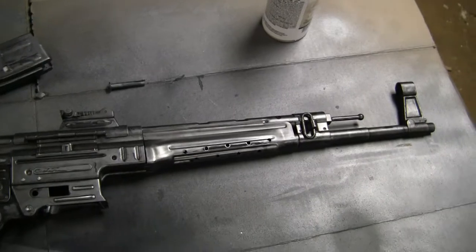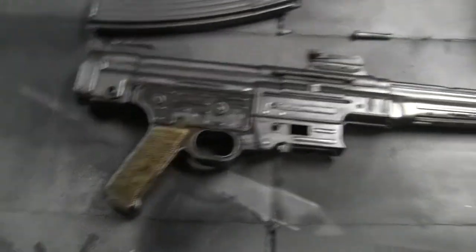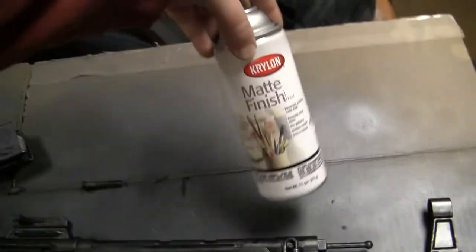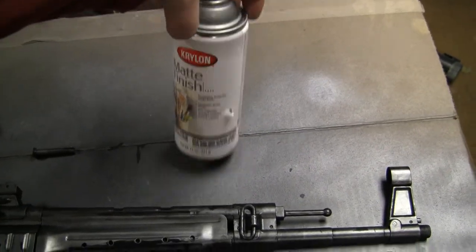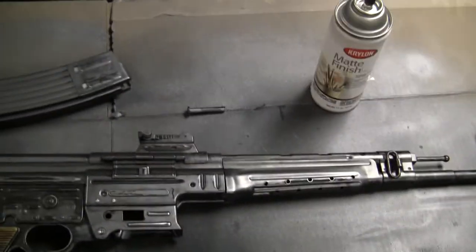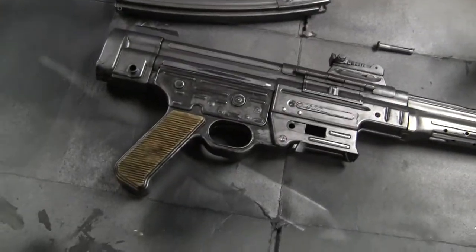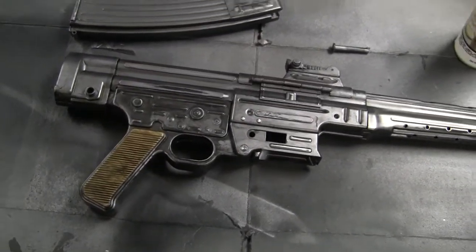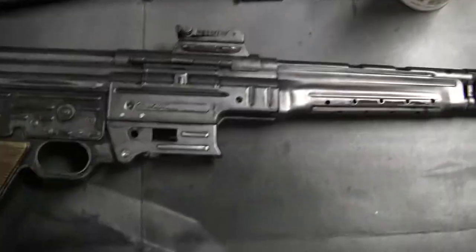So what I did essentially was, since I was using an acryl wash on the Tamiya, I gave this several coats of dullcoat — just Krylon matte finish. Then I gave it a wash of about a half-and-half mix of black paint to water, stirred it up, and just slathered that all over it.